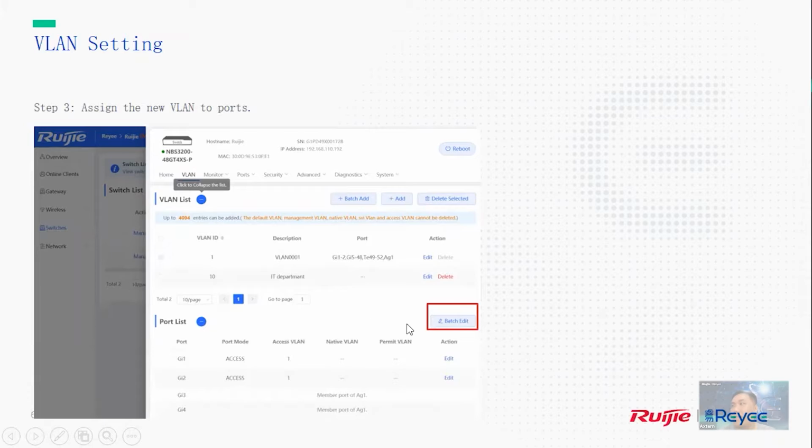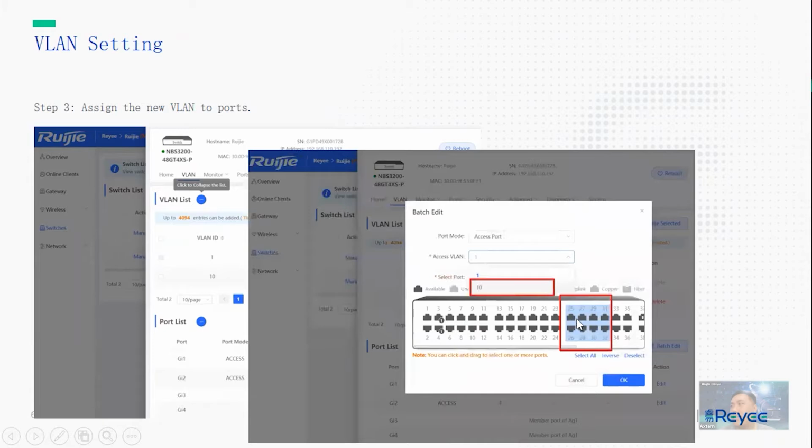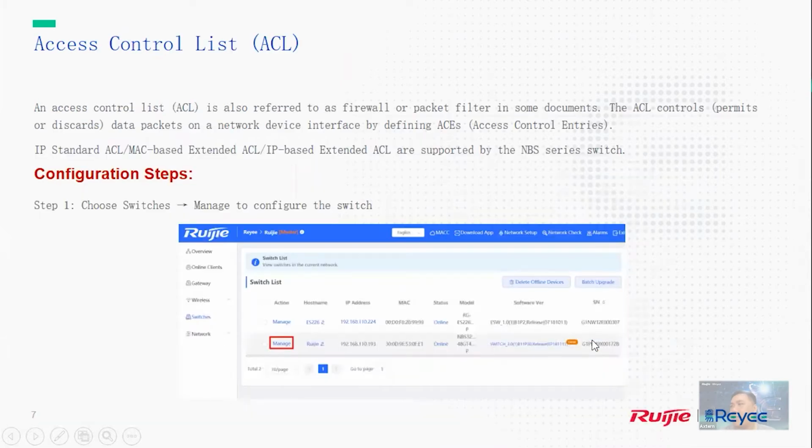Based on the batch edit, we can select which ports belong to VLAN 10. Very easy, right? We do not need to use any command to configure it. We just select the ports and then point them to the correct VLAN, access to VLAN 10. After that, you click OK, and the entire VLAN and port assignment is completely done.